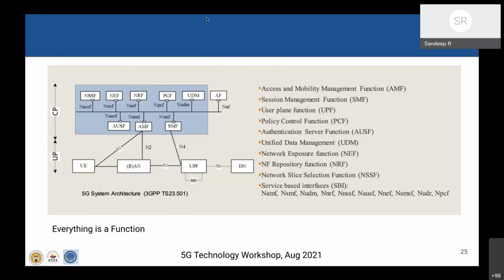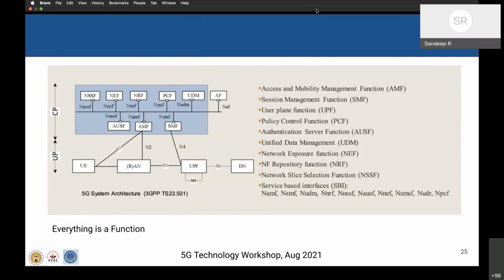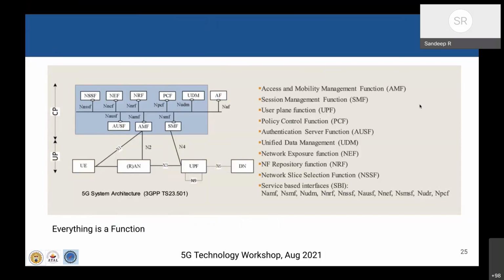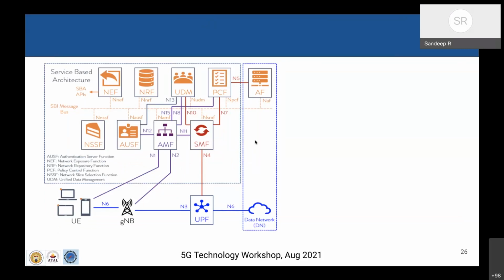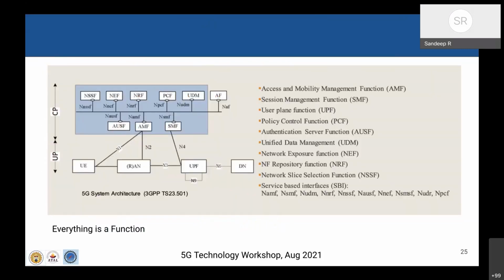Okay, so let's now jump into understanding the specifics of this architecture, right? So yeah, there are two pictures. This is exactly from the specification, because specifications are like the physics textbook. It's not too fancy, and it's mostly two-dimensional kind of illustration, because they only try to explain a concept and not try to relate it with a use case.